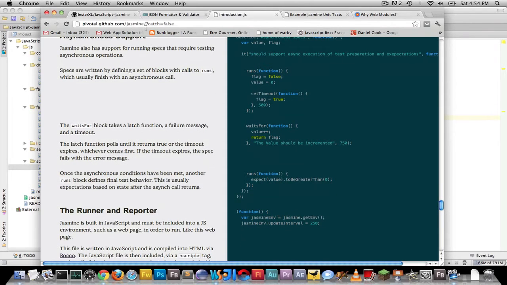So everything you need to write a unit test suite with CI is all here, man. Jasmine's great. And because it's so popular, there's a lot of adapters. So if you write tests in a different format, there's adapters for it. WebStorm has integration. So even though WebStorm likes JS Test Driver, they have a Jasmine adapter. So Jasmine's just really nice because it's so well known. Okay, so that's what Jasmine is, and I'm going to show you some tests written with that. So let's take a look at that.